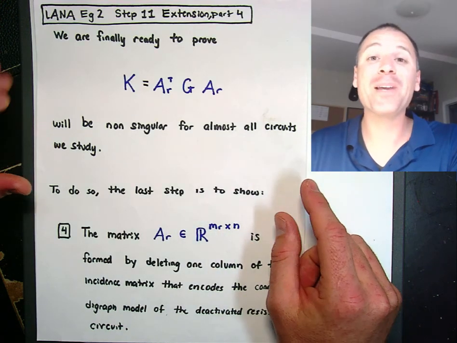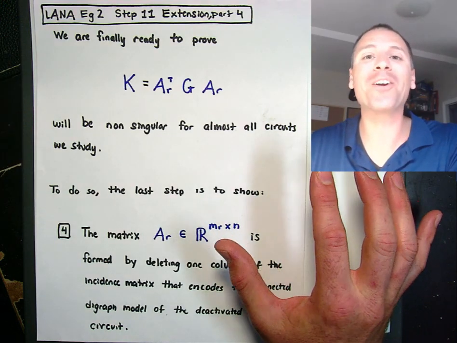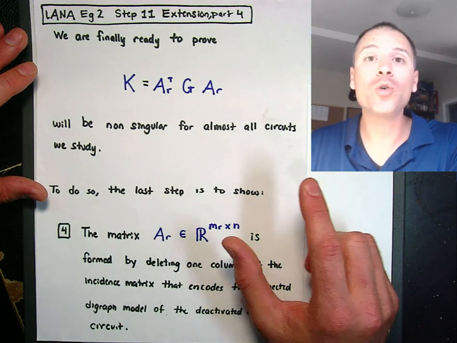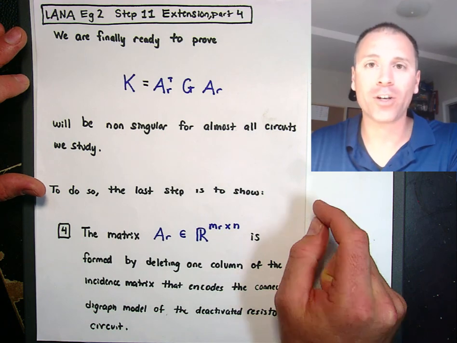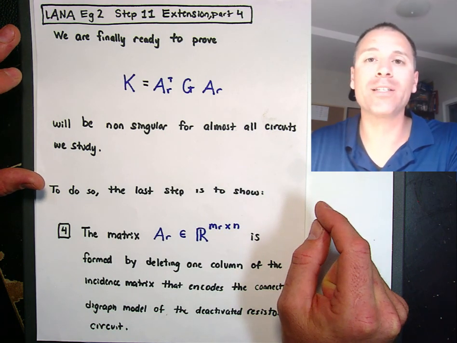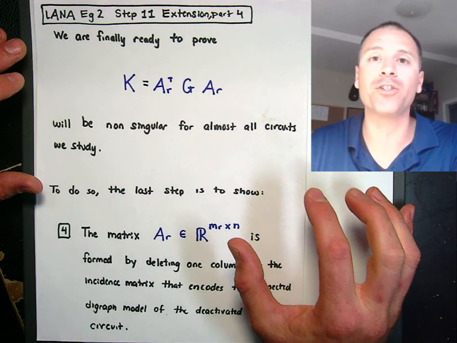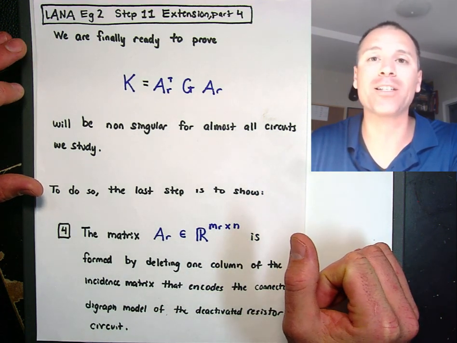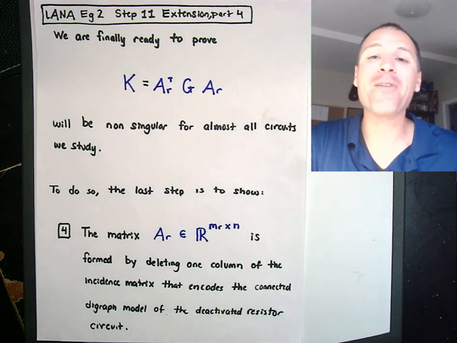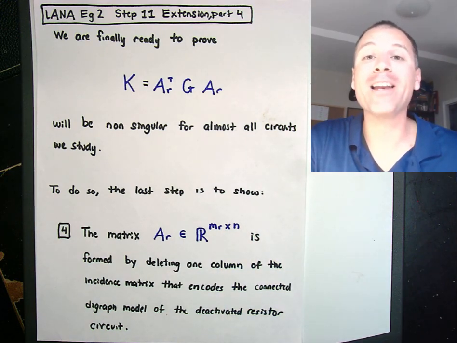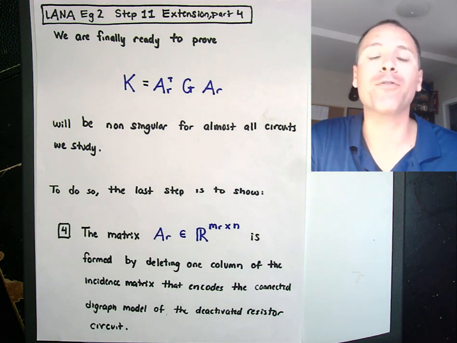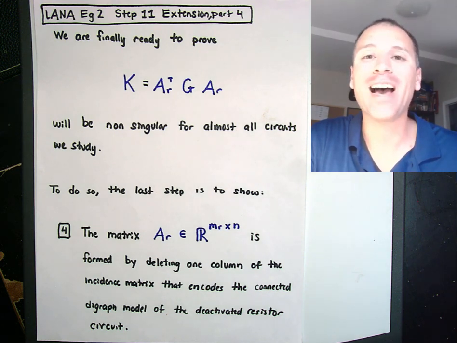I will say that this took me a little while to figure out. So I would encourage you watching at home, if you're really excited for learning this fact for yourself, please do use the actual example circuit algorithm as a way to make those arguments, and then refer back to the general proof to convince yourself that the arguments that we're making actually hold for any circuit and any process that we use. With that, we've reached the theoretical foundation of the LANA algorithm, and we're ready to go on to solve the corresponding non-singular linear system and then see how we can use that information to get more interesting information about our original circuit. We'll do that in the next videos.